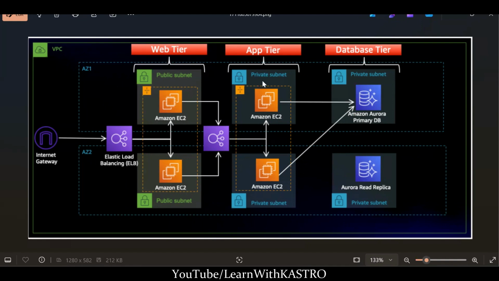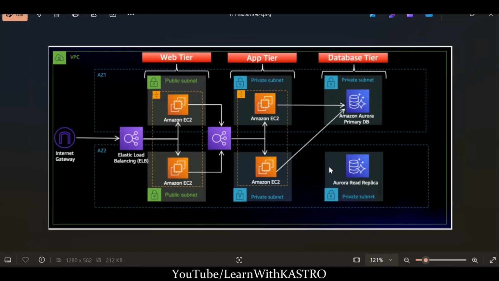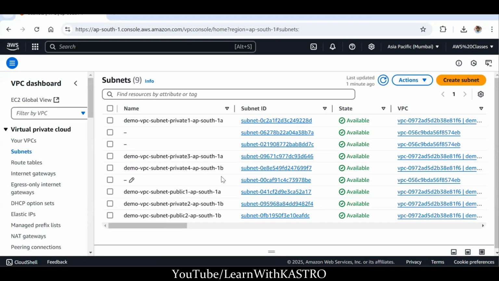The other private subnets are there. Two of these private subnets I'm going to use for the app layer. So let me rename private subnet 1 and private subnet 2 for the app layer. Here I'm going to select private subnet 1. You can see subnet-private-1.